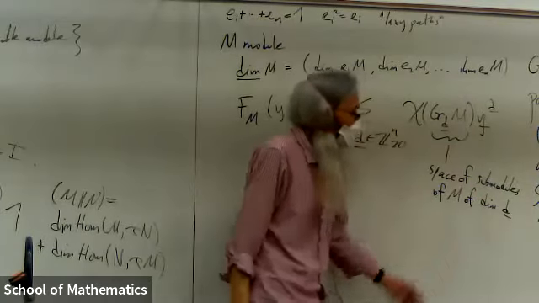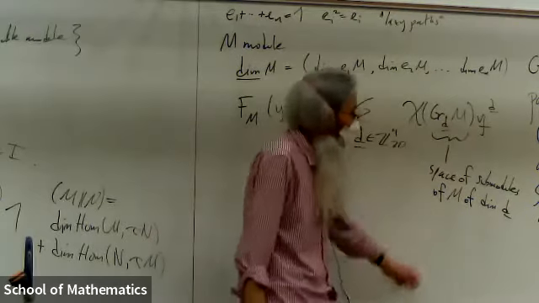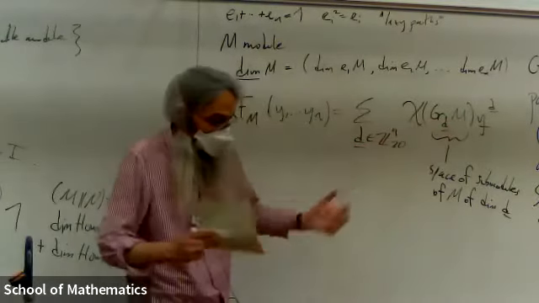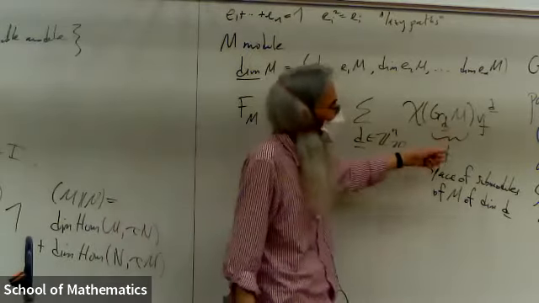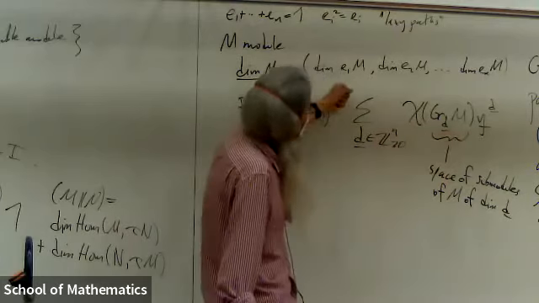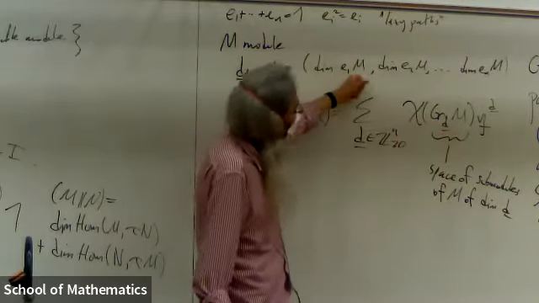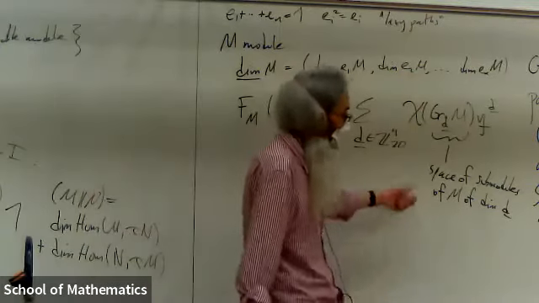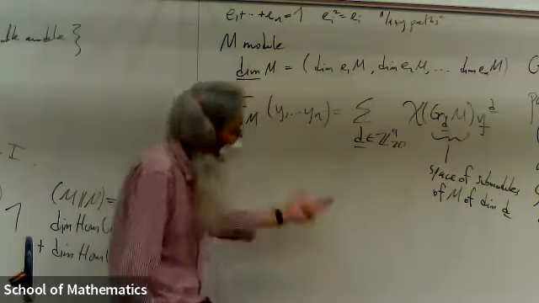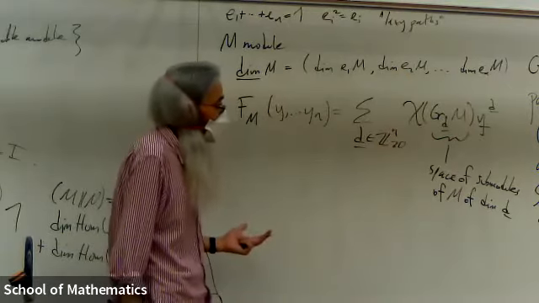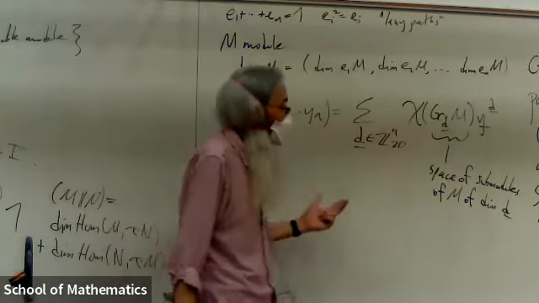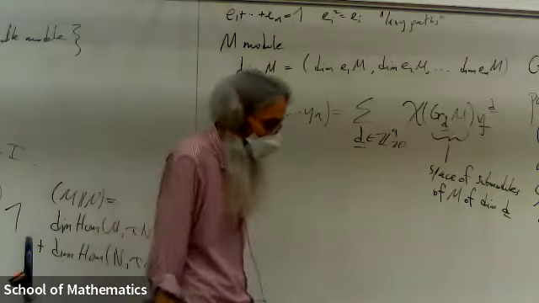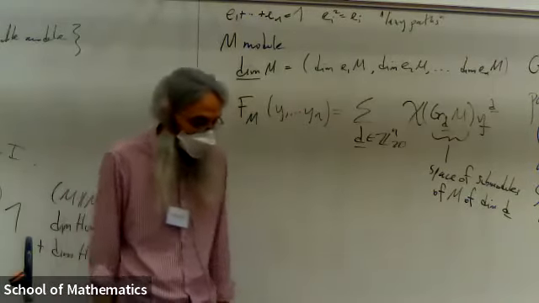So that's a closed subvariety of the Grassmannian of d-dimensional vector subspaces of M. M is in particular a vector space. It's a subvariety of a product of a Grassmannian of dimension d_1 inside this vector space, dimension d_2 inside this vector space, and so on. Since we're working over the complex numbers, it has a really good Euler characteristic. So this is a kind of generating function for the subrepresentations or submodules of M. And it turns out, by work of Derksen, Weyman, and Zelevinsky, to be very closely related to the F-polynomials in the sense of cluster algebras.